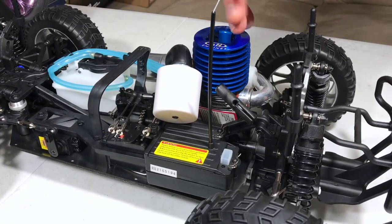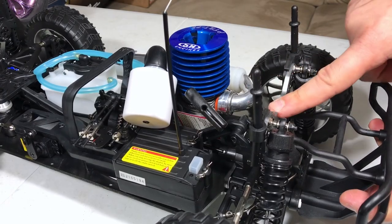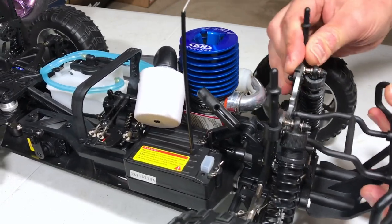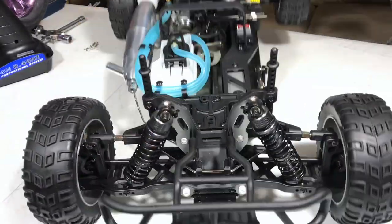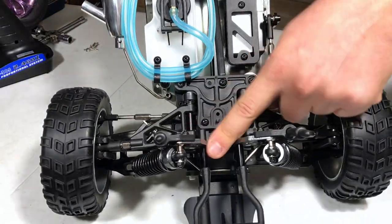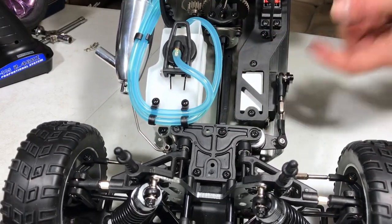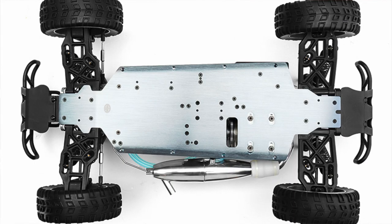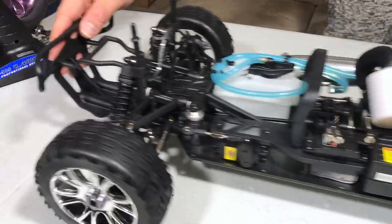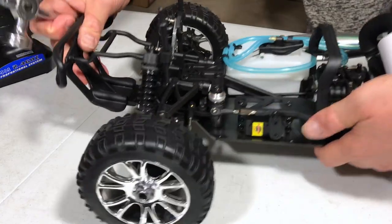In terms of the aluminum parts on this chassis, well, we have fairly solid rear aluminum shock towers. These things, man, I can't even bend them. The front, we also got pretty solid aluminum shock towers. We have composite chassis supports front and rear. Other than that, pretty normal 8-scale buggy chassis. Of course, this is made to look like a short course truck, and I don't see absolutely anything wrong with that. Let's see what the hubs look like on the inside.